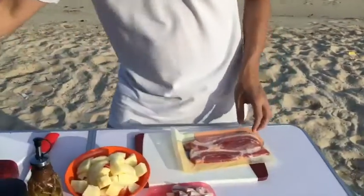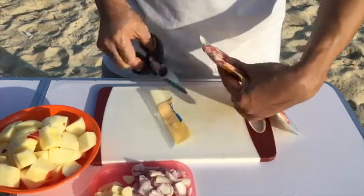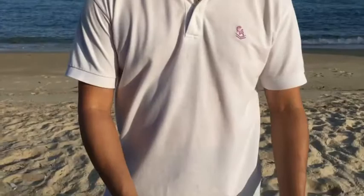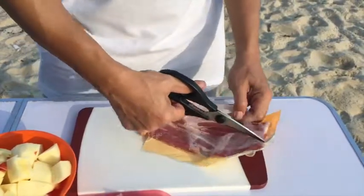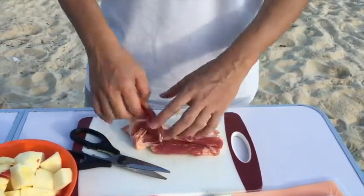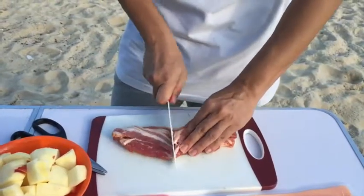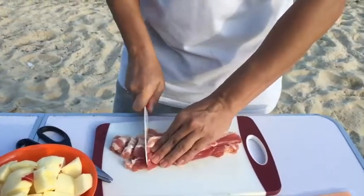Finally, let's prepare the bacon. We'll cut the bacon into tiny pieces. I use the cheapest version of streaky bacon that you can just buy from NTUC. Originally, Danish pork is made from bacon. Today we are going to use fresh pork. So the bacon, however, will still be used to create the flavor. Just cut it this way.